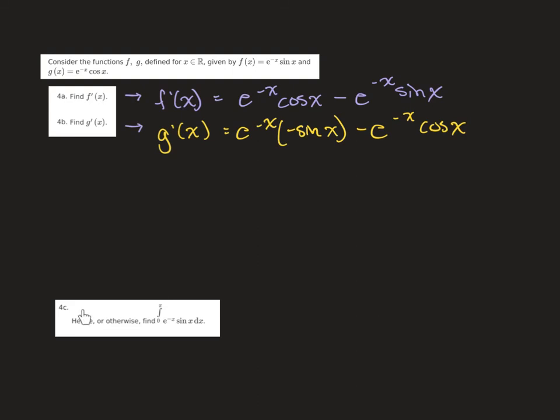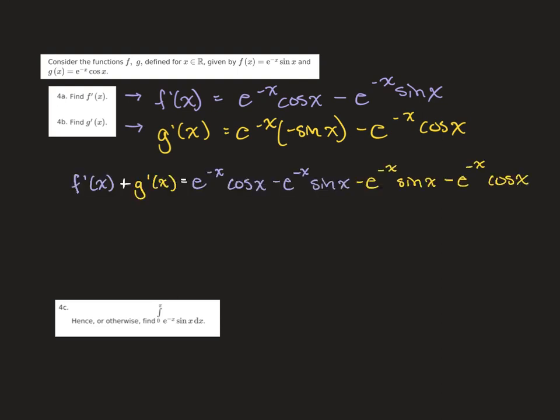Then we've got that sneaky hence. Again, it says hence or otherwise, meaning there's going to be another way of doing it, but this was their hint to you. Hence, find the antiderivative of e to the negative x sine of x. Well, I'm seeing that appear a whole bunch in here. Because I've got a positive here and a negative here, what's going to happen if I add these together? If you do that, what you'll find is that we've got a positive e to the negative x cosine of x and a negative, so those are going to simplify, and you are just left with negative 2 e to the negative x sine of x, which means that this function right here is just a scalar.